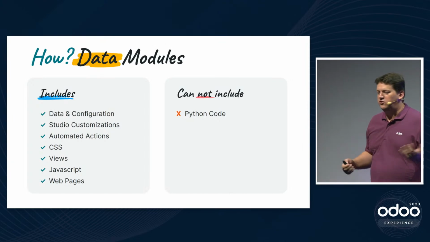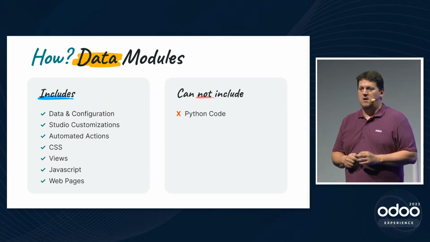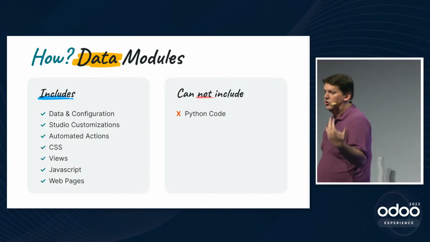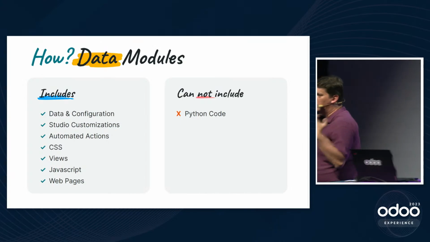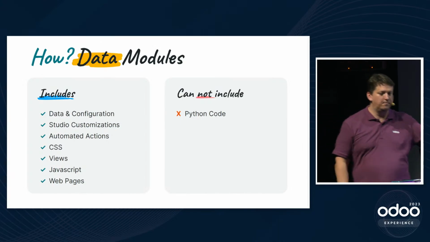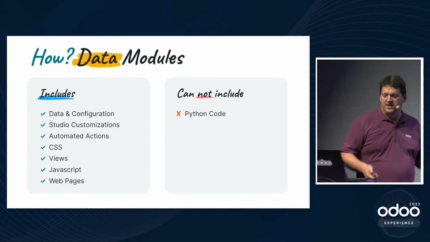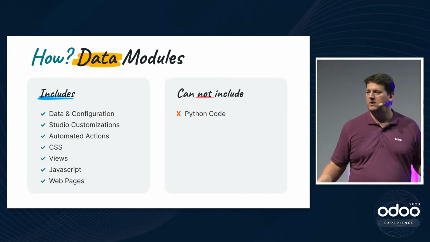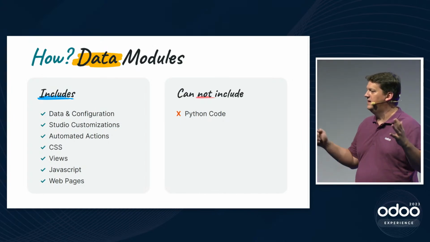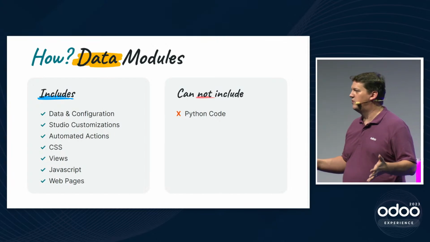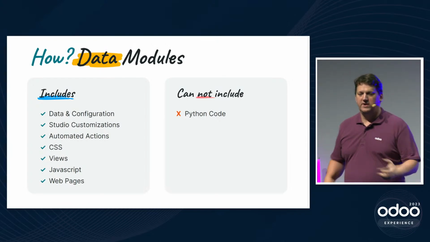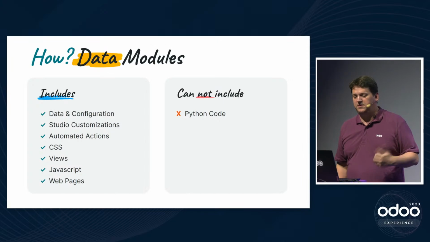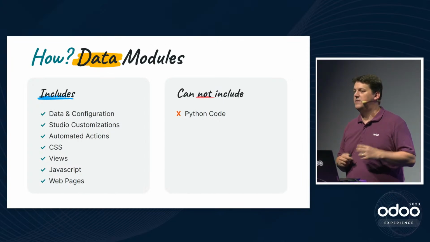In a data module, what can you do? You can include data and configuration, products, projects with the different Kanban columns of the project, Studio customization, including Python code, automation, when I do this, you should trigger that, email templates. You can have your own CSS, your own views. You can create a dedicated website page. So if you do a real estate industry, you can have a listing of your houses and apartments to rent directly on the website. And you can create your own objects using Odoo Studio, so you can really customize to the industry. You can even put custom JavaScript and custom web pages with dynamic controllers.